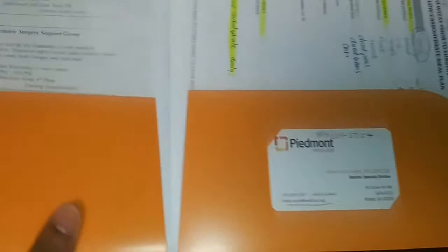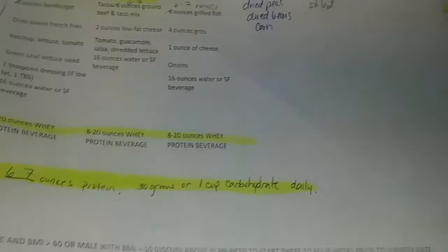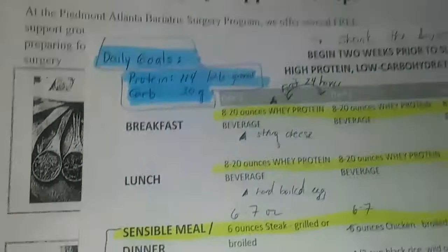I actually like the large chewy calcium tablets a lot better and ended up ordering a large bottle. This is the folder I got during my consultation — it has information about what's going to happen during the surgery, what I need to do before and after. My main reason for pulling it up was to show you it has my meal plan in it, and I just wanted to go over my meal plan with you.